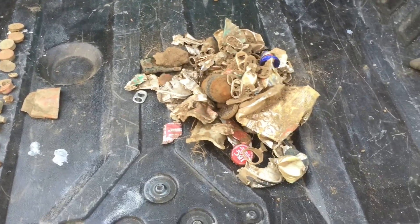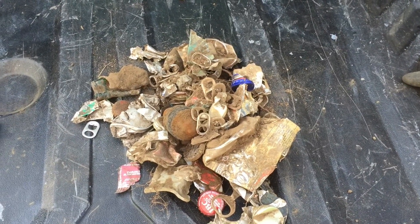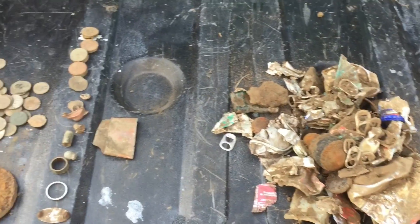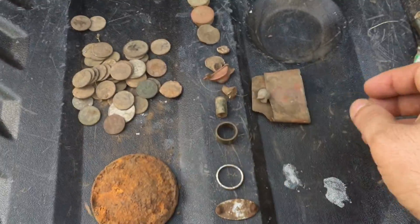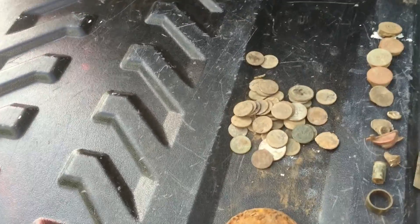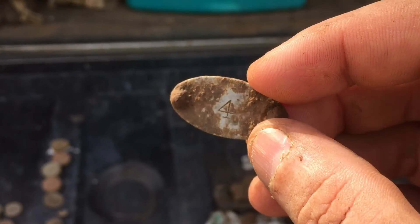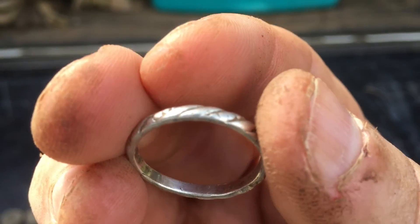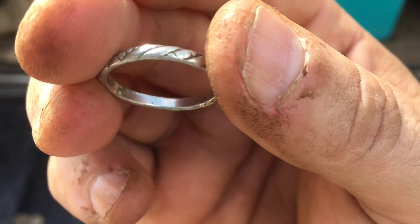I'm done for the day. Doing good — cleaning up all the trash. Had to dig every pull tab out there — could have been a ring. Let's go to my finds. I found some shotgun shells and some bullets, and this thing I thought was a ring but it wasn't — it's just a brass ring. And of course all my clad. Found this cap, I don't know what it is. I found a little plate with a number four on it — could have gone to someone's locker or something like that. And then the little silver ring that I found — and it does say sterling in there. Sterling. So that's a good find. Found that first thing, and then I get skunked.